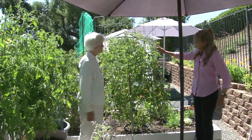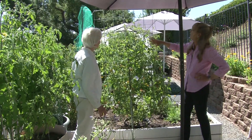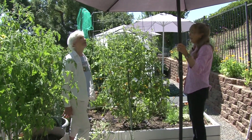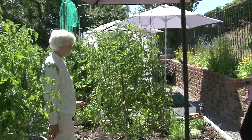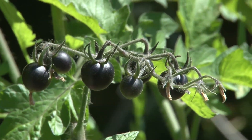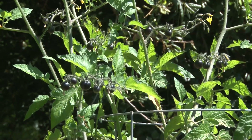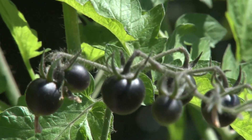So this year I've planted my sun gold again as a trellis, much more successful than previous years, and hopefully this will form at the top. I like to use umbrellas in my vegetable garden because we have so much sun on this patio and it's so hot — this gives the plants a little relief from the hottest summer sun, and I can move them around the garden depending on where the sun's shining. That's a purple tomato called Midnight Snack — the first time I've grown this one. It's a small cherry tomato with a strong skin, ripening slowly, probably a week away from being harvested.